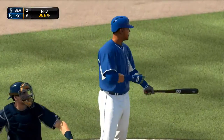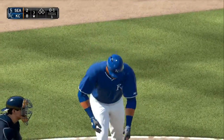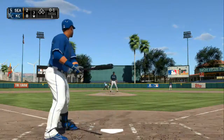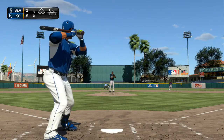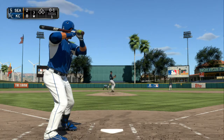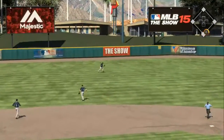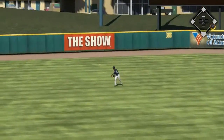And a fastball's in there for strike one. Oh, and you wonder if maybe he decided beforehand just to take a pitch up there first. Too bad for him because that thing was right down Broadway. And the pitch. Now a hard liner toward short. And that's a base hit.